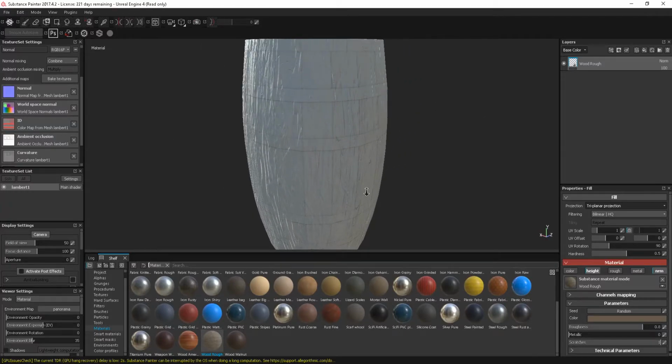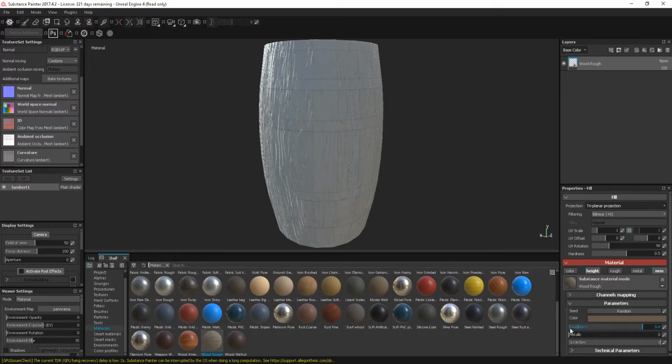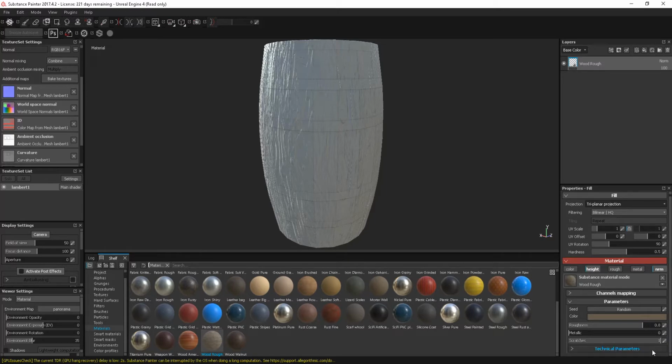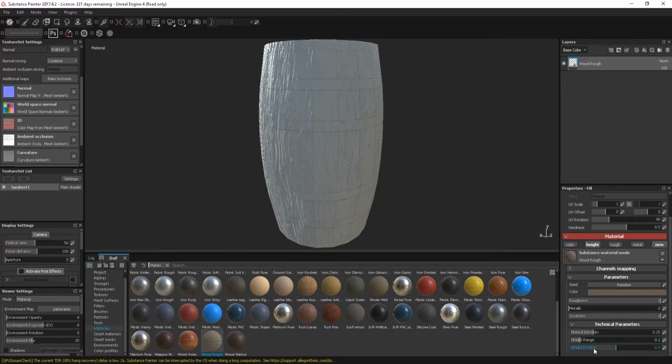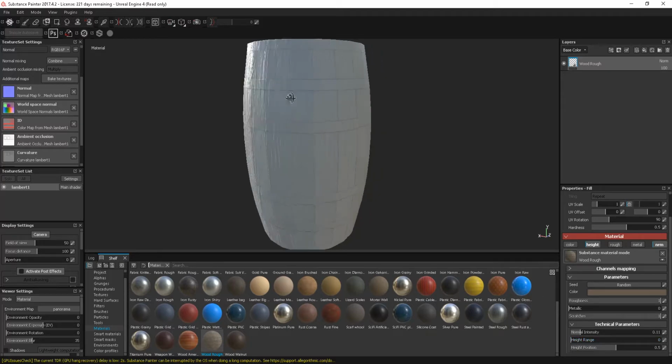Okay, it's a little strong at the moment. So let me go in and take the roughness up. Let's go into the technical parameters. I'm going to take down the normal intensity and take down the height range just to make this a bit more subtle.